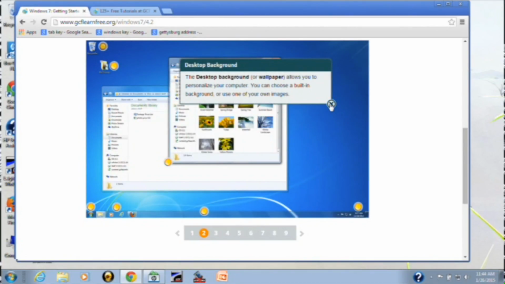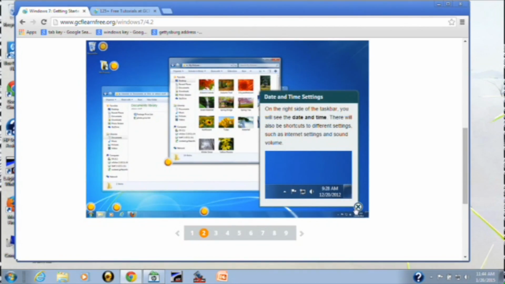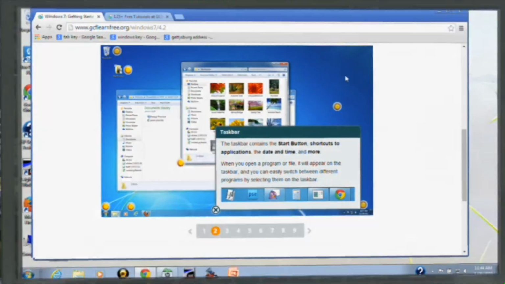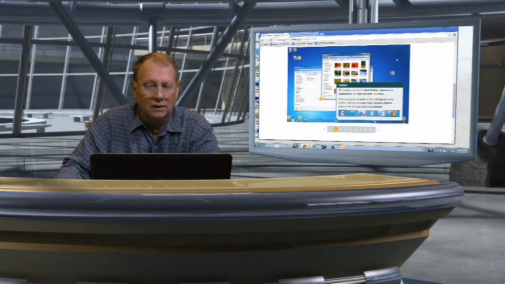This is the desktop. Date and time settings, and so on and so forth. So you get a nice definition of what each part of the screen is, and all of the tutorials are structured in this way. They're bite-sized pieces of information that you can get through fairly quickly.